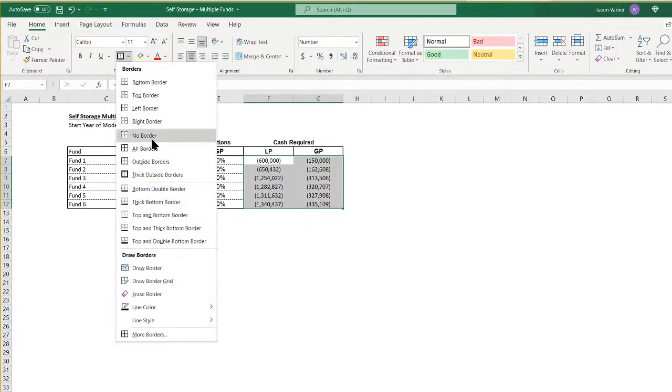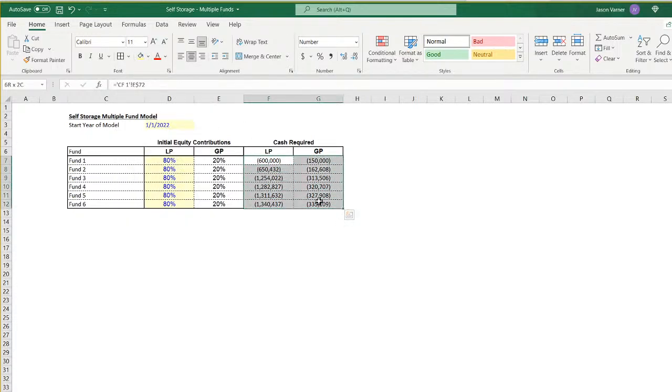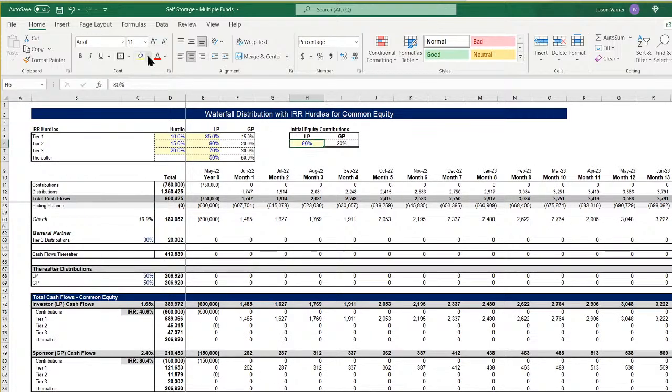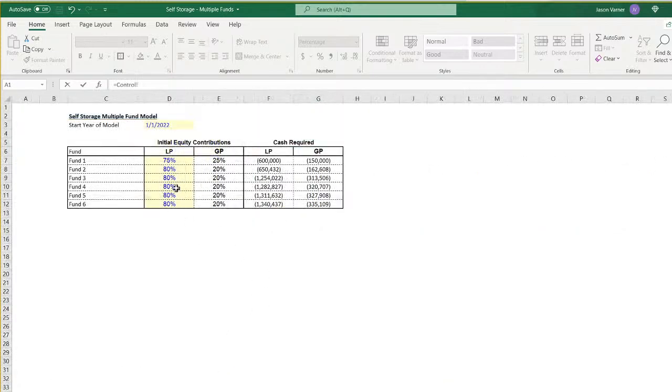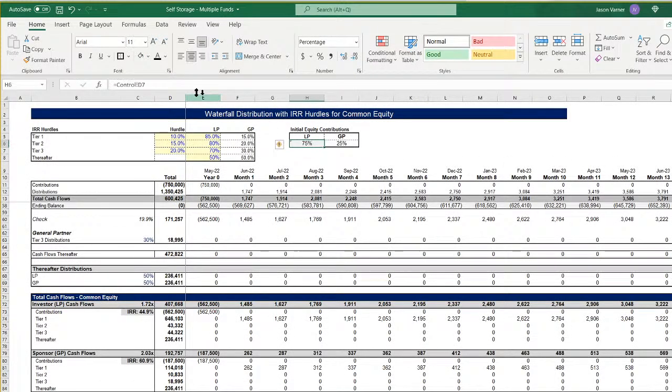Now, if you change this, let's say the LP only does 75. Now this, I gotta actually set the references. So, okay, this is gonna be light. Now this is actually a formula. LP does 75.